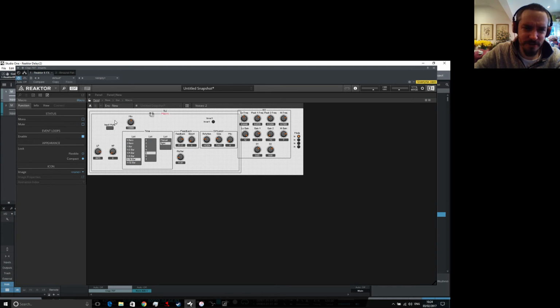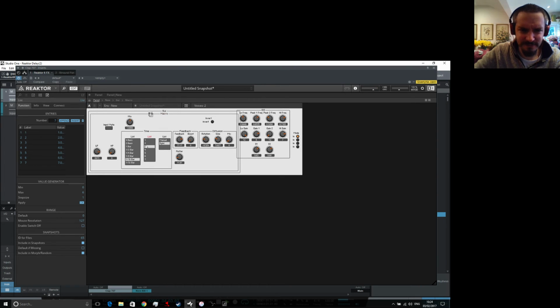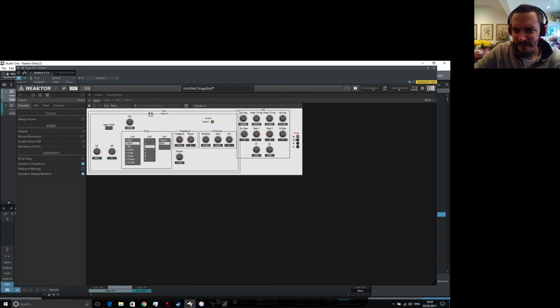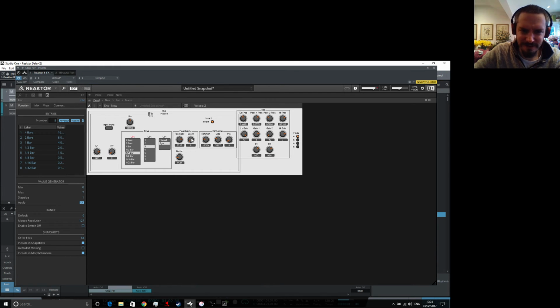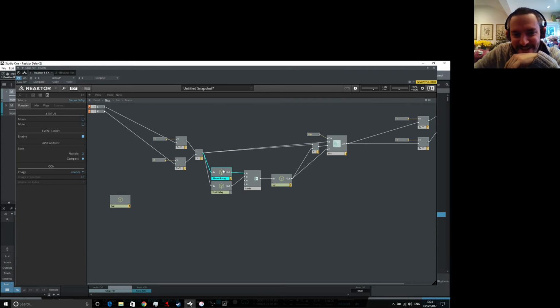So now my question is, do any of the knobs still work? Probably not. No, of course not. So let's reconnect all the knobs. Stereo delay.